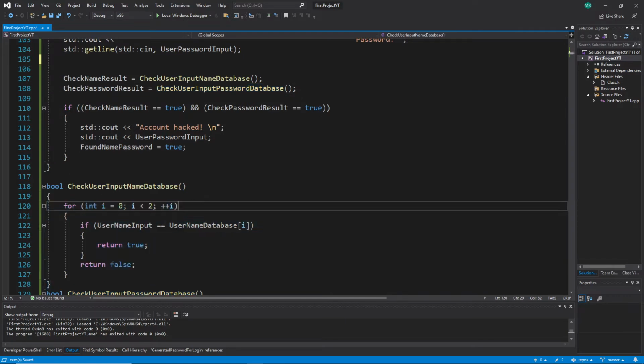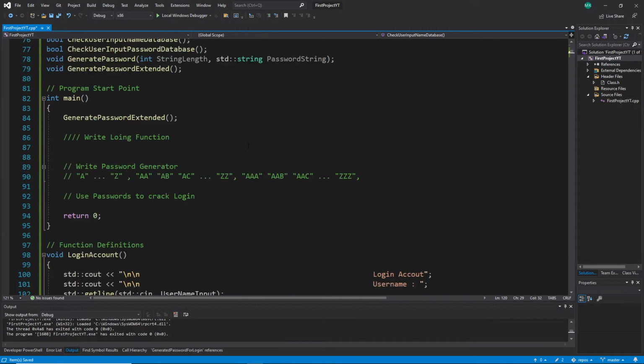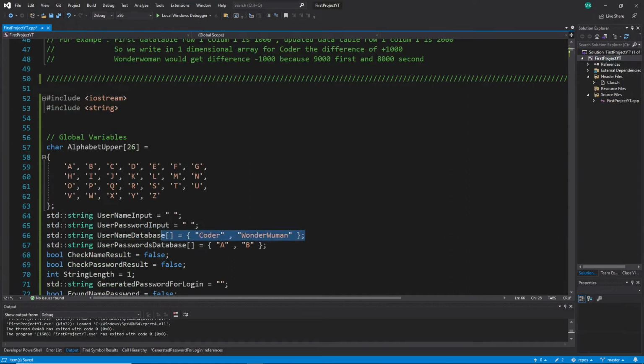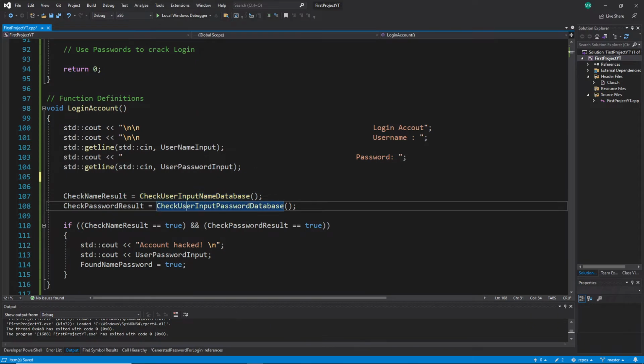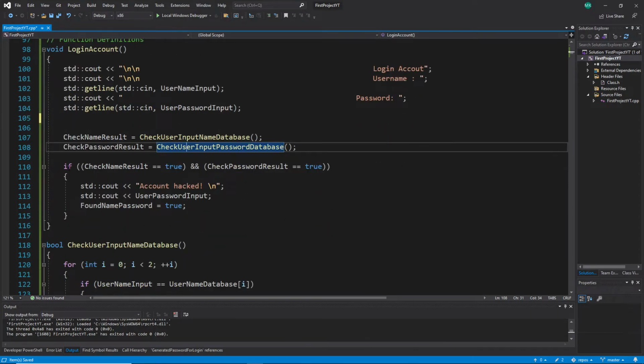They check the library, and here on top we have our library. This is our database for the names, and here we have a database for the passwords. So in other words, I can't kick these out. I keep them, and I just have to check what this one is doing.